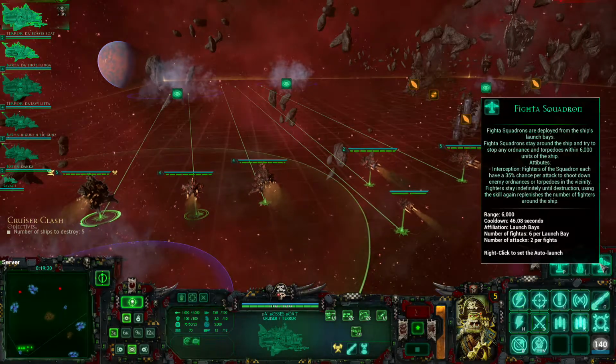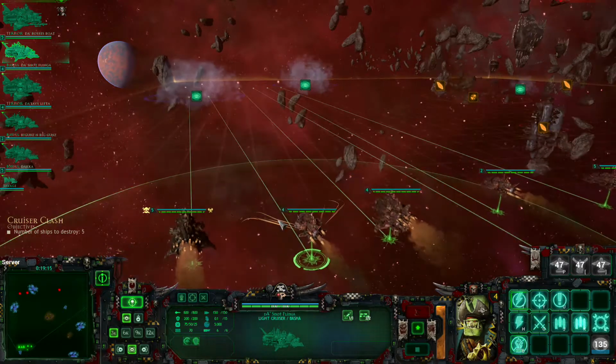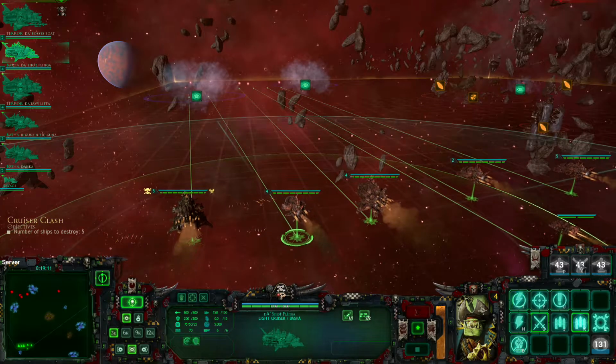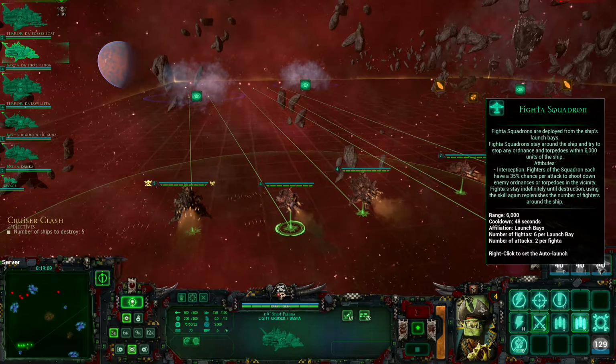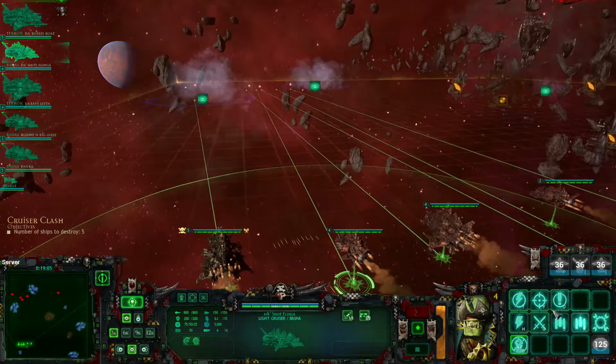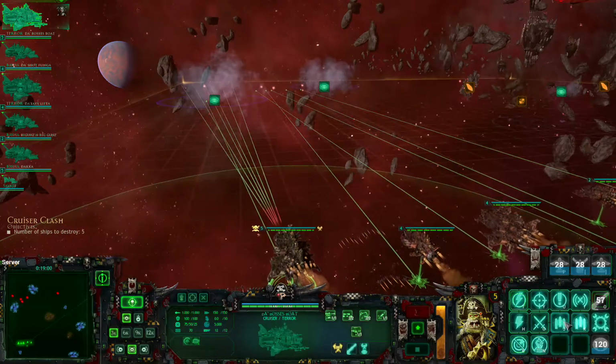One thing that you should do whenever you have ships with fighters, bombers, and assault boats is always deploy your fighters at the beginning of the match. That will put your ability on cooldown, but we can get that back up pretty quickly. Actually going to use that.